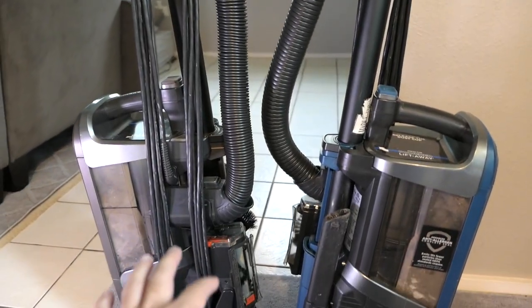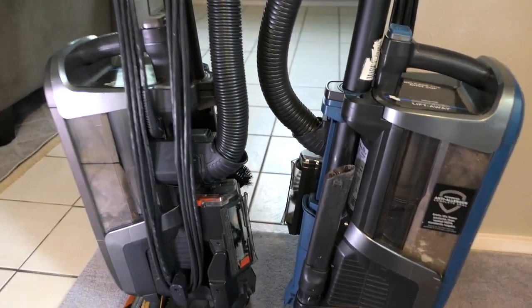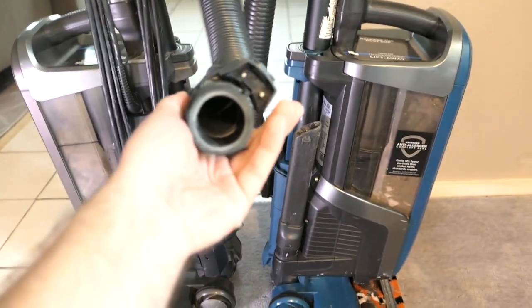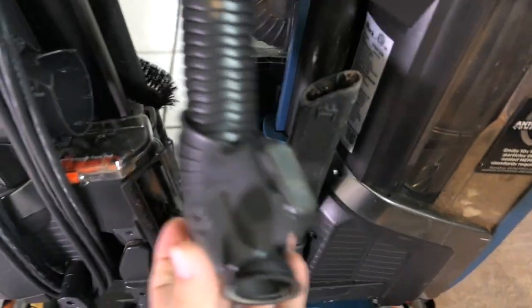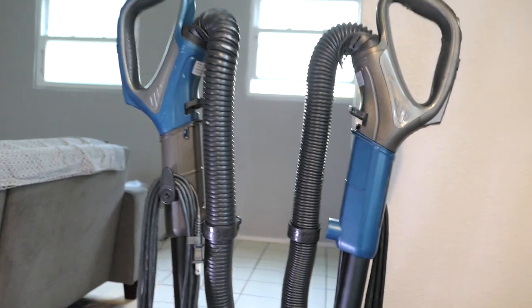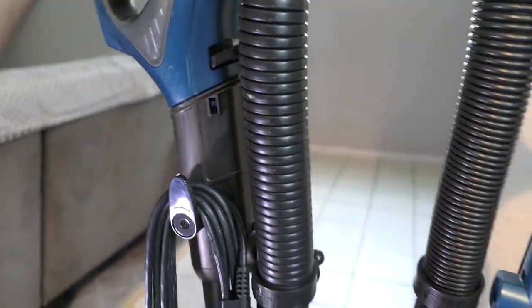So yeah, guys, I was actually thinking, could I use the old hose on the new one? And I'm pretty sure you can. If you were, for some reason, fed up with this other hose and you had the option of changing it, they look exactly the same. So I can go ahead and plug this one into there and this one into here, and as you can see, I just need to change the handles around. So yeah, there you go. We flipped the handles around and we got our old hose back on the new vacuum.